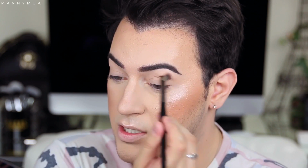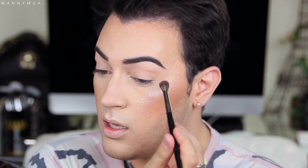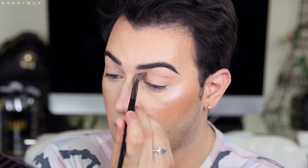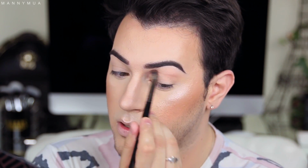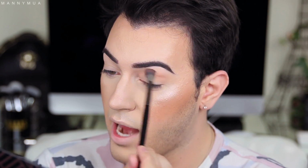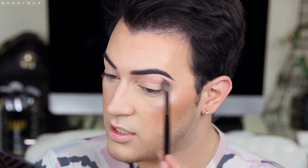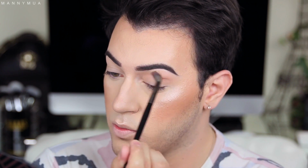You guys know me, I'm a transition whore. I need everything to be seamlessly blended, and I want it to look airbrushed. I want flawless and I want perfection. And luckily using a transition shade like Beaches and Cream is going to give that to me. So that's what we're putting into the crease. Higher up into the crease, also I'm not really being neat with it whatsoever because this shade is pretty light, so you can really get away with just murder at this point.